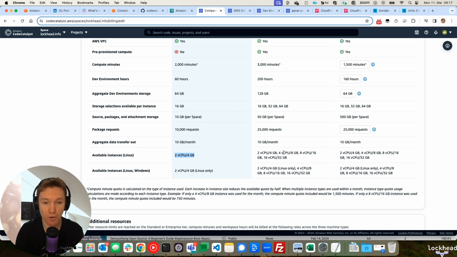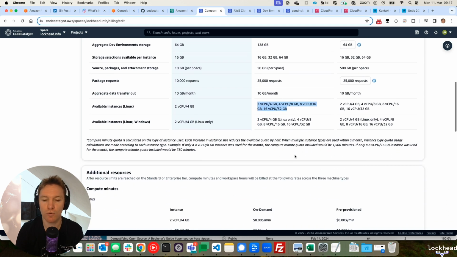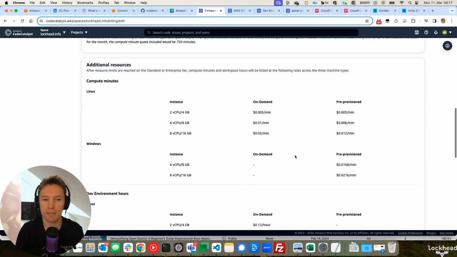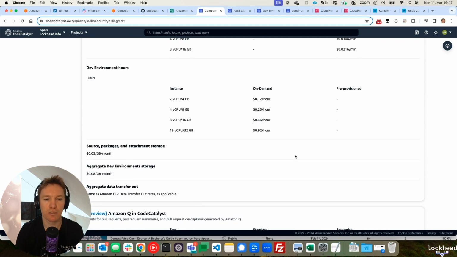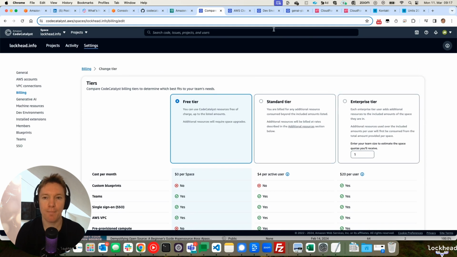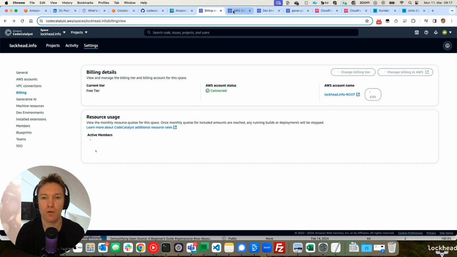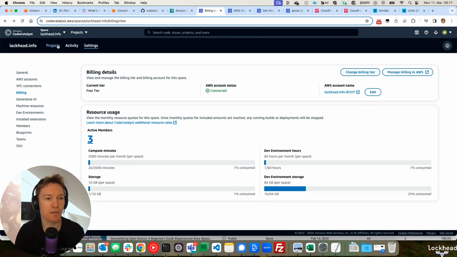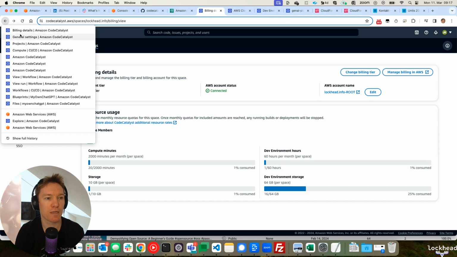So I'm going to need to try again, this time in a space that has been upgraded to the standard tier to be able to choose other pieces. And I'm going to do that just as a next step. I'm not going to record that piece again, but as you can see in the free tier, I have been getting some issues executing the workflow for this GenAI project. So I'm going to go back to actually show that. So, view workflow.